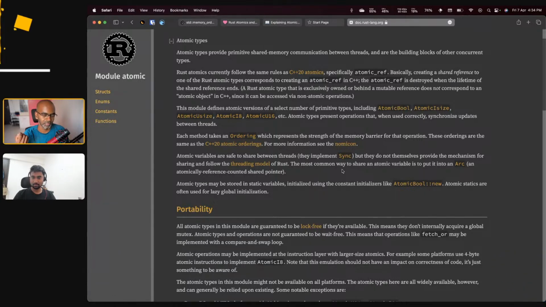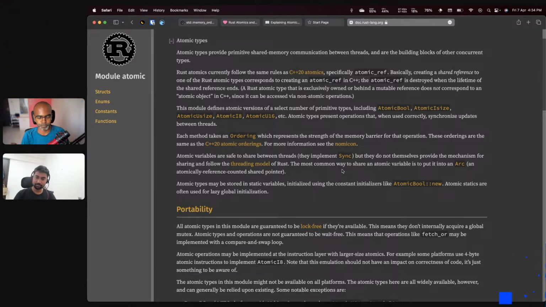That means they implement the Sync marker trait. There are two traits which we'll also be implementing. They are marker traits. There's no implementation for them. We just mark them, saying that if I mark a type with this trait, if X type implements the Sync trait or X type implements the Send trait... The Send trait means you can pass ownership around. Sync means you can share that value between multiple threads. That means multiple threads can have access to that value, in other words, that memory location.